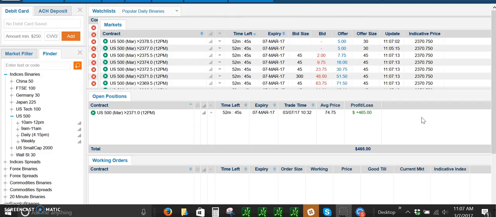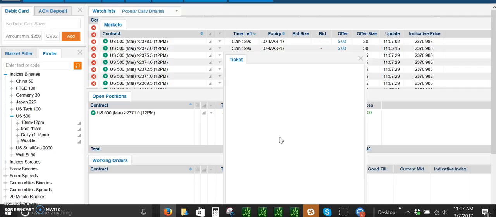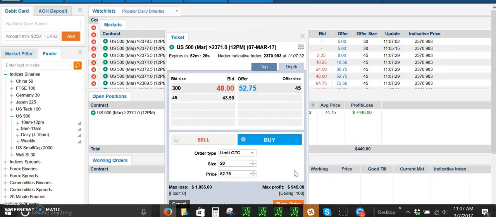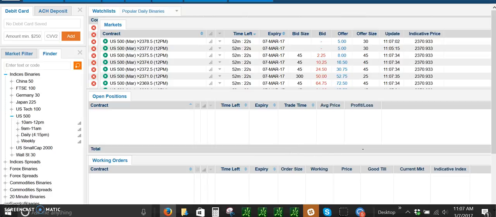Hey guys, so you can see that we've traded into that level nicely. I'm actually not going to hold at all anymore. I've gotten the movement that I want. We hit my strike. We're moving past it just a little bit now, so I'm going to take this off here, just around 440, 465. So I was out for plus 465.